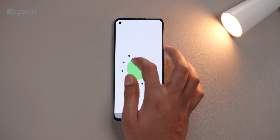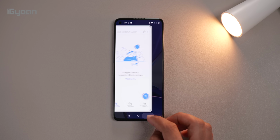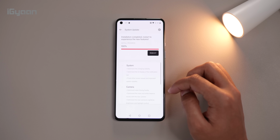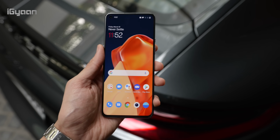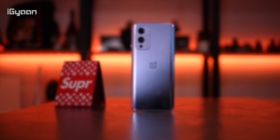Out of the box, you get Android 11, Oxygen OS also tuned to perfection on this phone, and it works really well on this device. You will not see the phone slow down. We've been using it for a couple of weeks, and overall the performance of the phone has been pretty impressive. What you will get is a consistent software update capability from OnePlus, which we've been seeing for the past couple of years. And they're pretty quick to figure out bugs and solve those problems for people. And the user interface remains more or less stock, close to stock Android as much as they can. And that does improve the overall performance as well as the overall experience of using this device, which makes the OnePlus 9 one of the most compelling offers with the Snapdragon 888 processor on the inside.